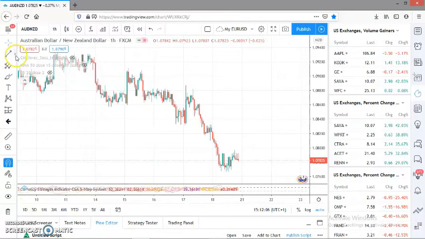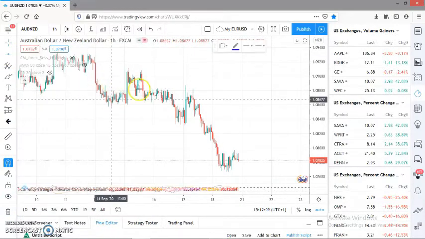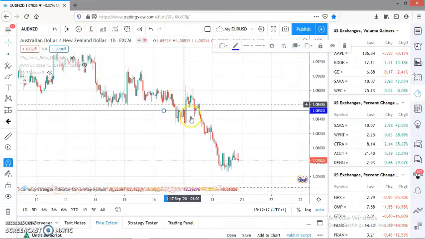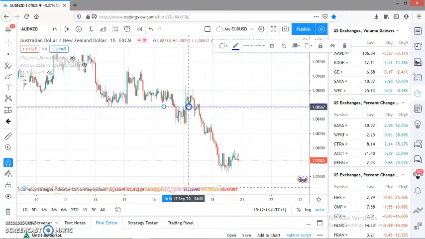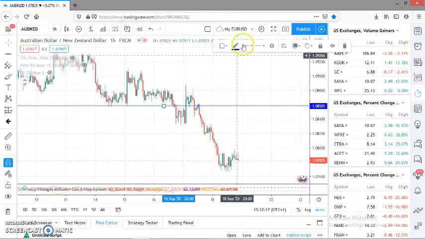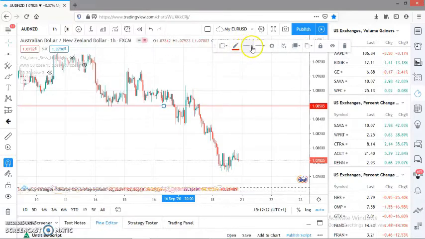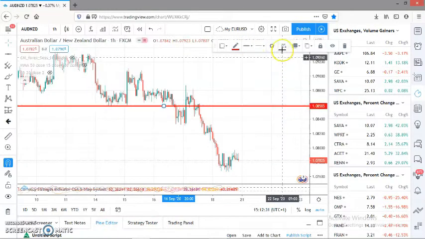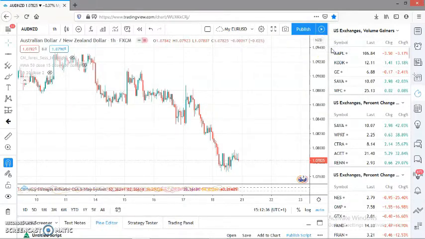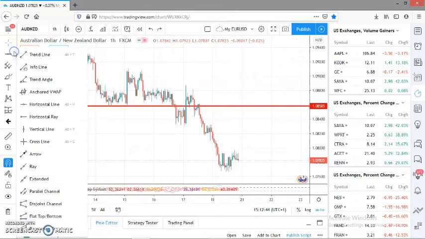So apart from trend line, we have horizontal line for example, support and resistance. Okay, you can just have it here. This is a support. If you want to change the appearance, you can come here and then just click on color red. You can make the line thicker than it is. You can settings. If you want to add an alert on this line, you can just come here to add your alert. If you want to not see it again, you can come here. If you want to correct, the way you do with your Microsoft Word, Control Z, and you would have it back. So that is for line.